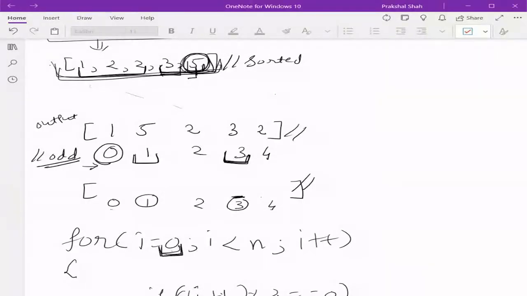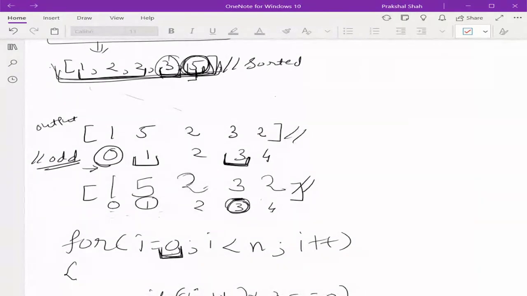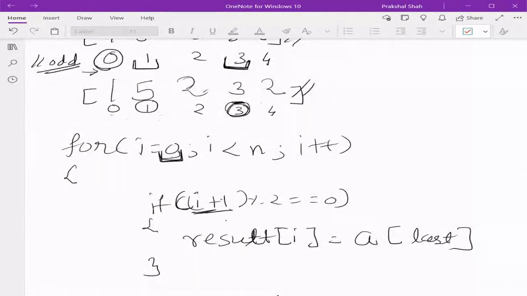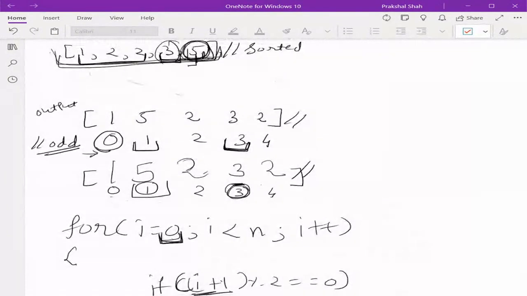So in this 0 plus 1, that is i plus 1 with i starting from 0, the position should be filled with the maximum element, that is your last element in the sorted array. Now again, if you encounter this 3, that is your odd value, you have to fill it with the second last element. The rest would be as it is. Yes or no? So that is why 0 plus 1, that is my first index, should be filled with my last sorted element, like 5 here.